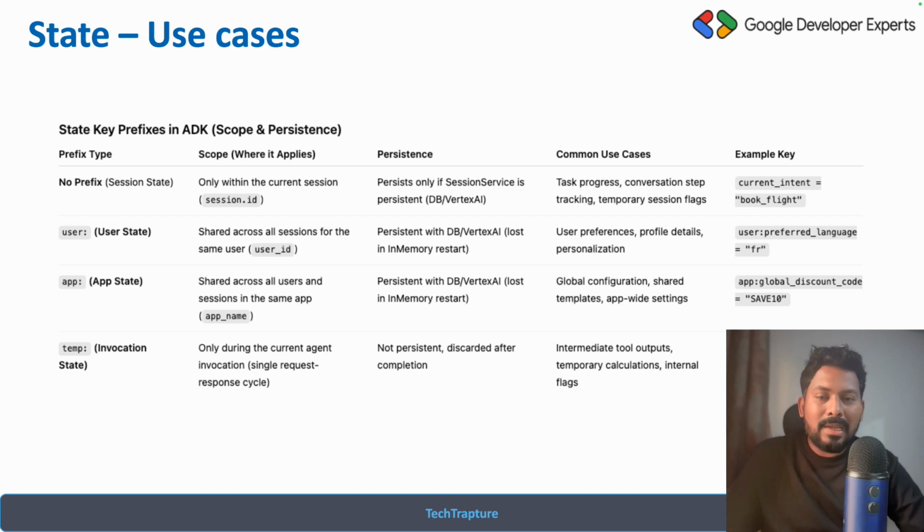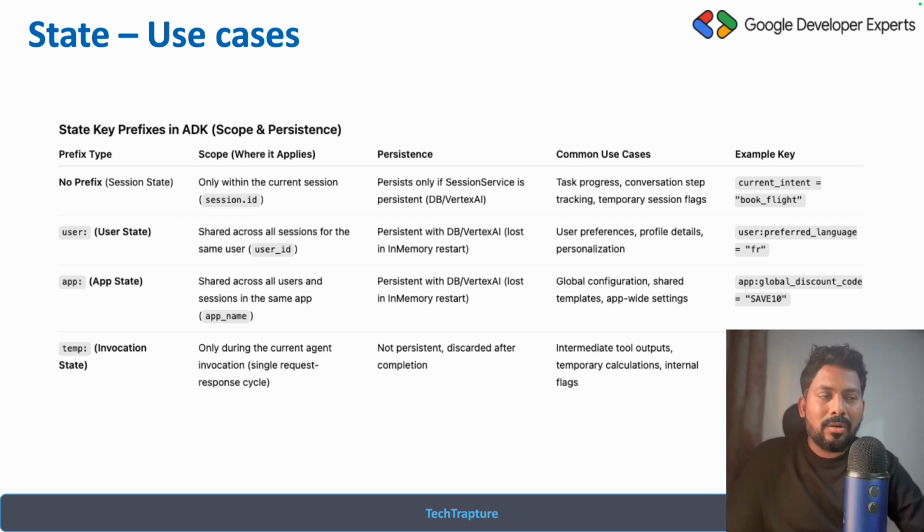Okay. And then we have app state. App state is related to the agent. Let's say you want to share some information about the agent which will be constant across all the users, and across all these sessions. Then you can store that in app state. One example is the agent version or some metadata about the agent, some agent documentation or a support email ID. Those things you can store in the app state, so all the sessions can access that. Okay. And temporary invocation state exists only during the current invocation. Once a new invocation starts, that state vanishes. Okay. So different state types, different use cases.